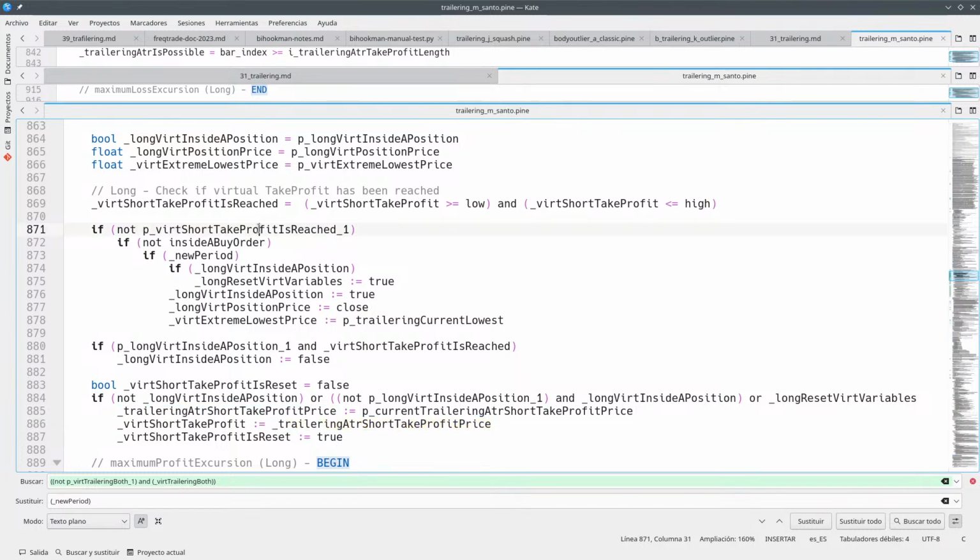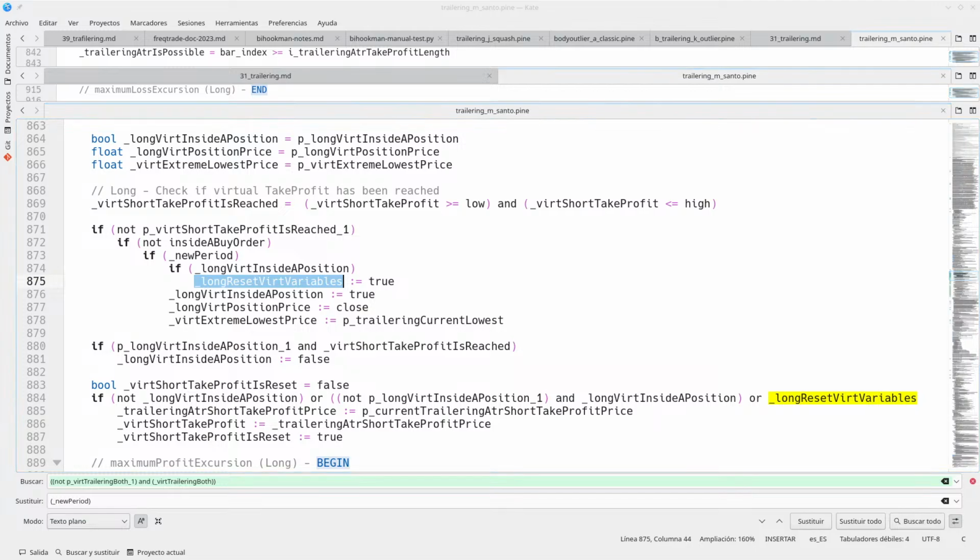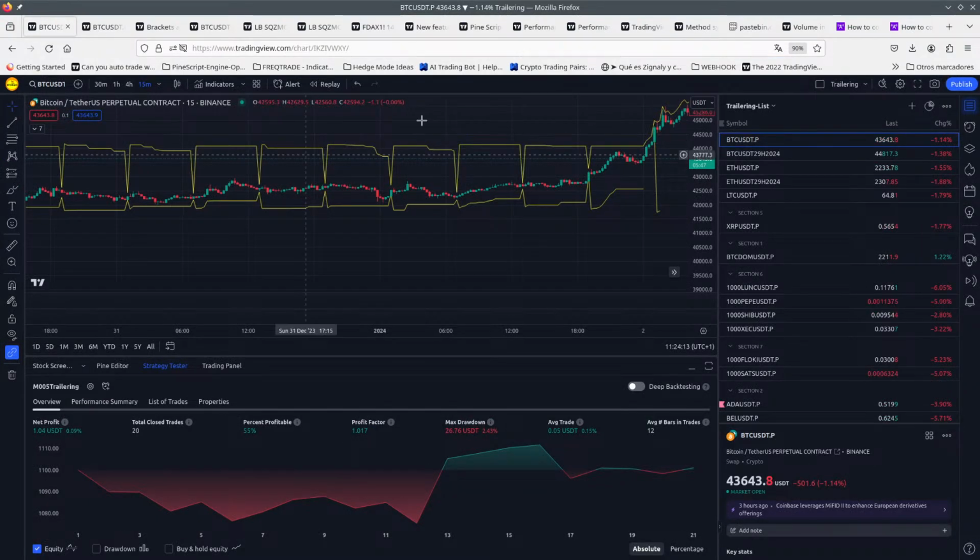So if in the previous candle you haven't reached the take profit, you are not inside the buy order, and this is a new period, you are going to reset some stuff. I'm not sure about this.